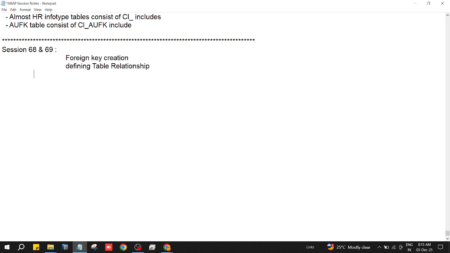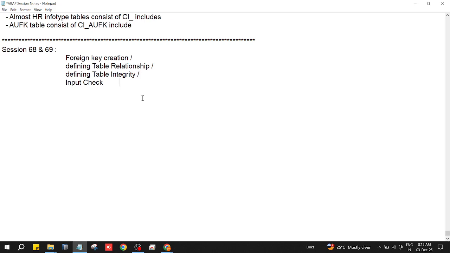Table relationship, or what is this called as? Define table integrity. Also the same topic. Otherwise, somebody says simply input check. Input check is also this same topic. One topic with different names. So define a foreign key also. All the topics remain the same. This we will discuss in detail.